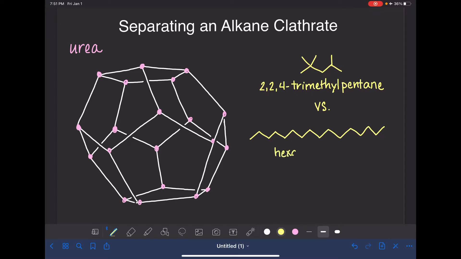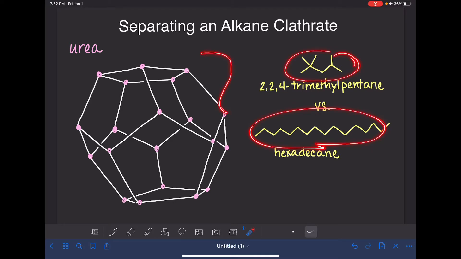This is hexadecane. So this is structurally a very different molecule, and we're going to see if maybe the hexadecane molecule would fit inside the clathrate. Now remember, our clathrate maybe won't have this spherical type of shape to it, so we shouldn't judge which one of these alkanes is most suited for the clathrate based on the picture that I've drawn here.